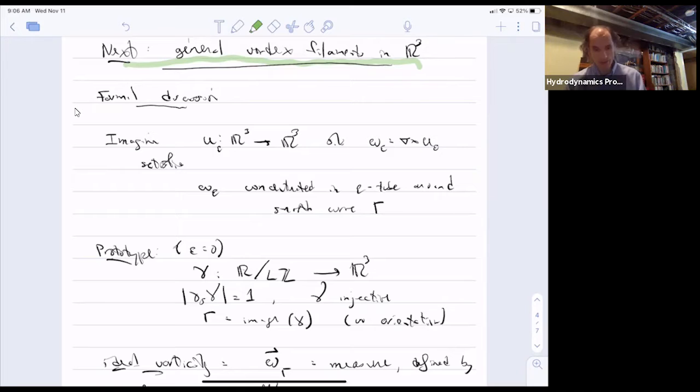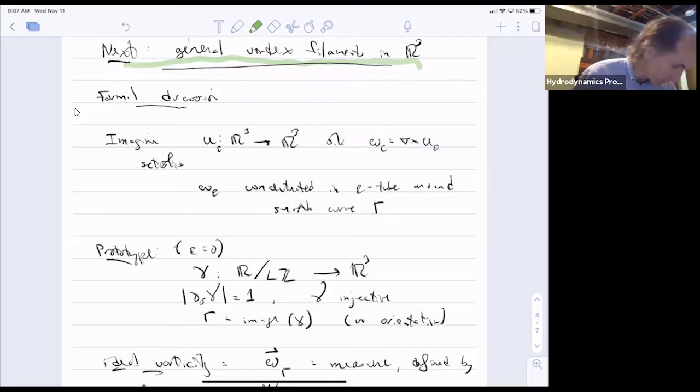And then we want to understand the instantaneous velocity of this epsilon vortex tube. We reason by saying, well, we know that the vorticity is transported and stretched by the flow. And so we know in particular that the boundary of the tube will continue to contain the vorticity at later times. If we can compute the velocity on the boundary of this tube, that will tell us how the whole tube is moving. Okay, so we choose a point a distance epsilon from the tube, away from the support of the vorticity, just on the boundary of the support of the vorticity, and we want to compute the velocity there. That's what we were doing.